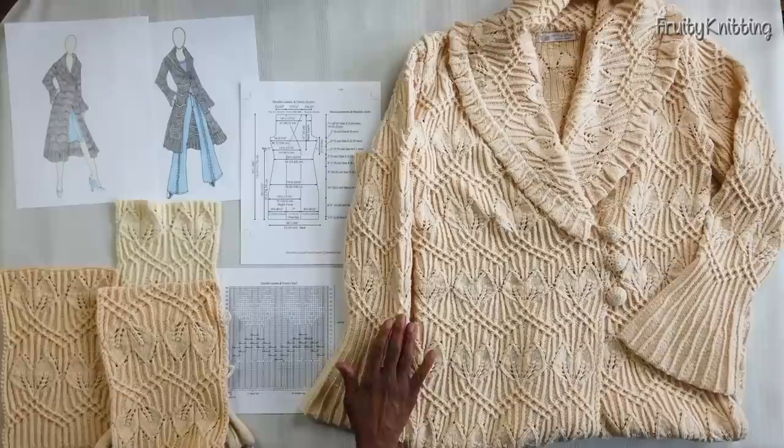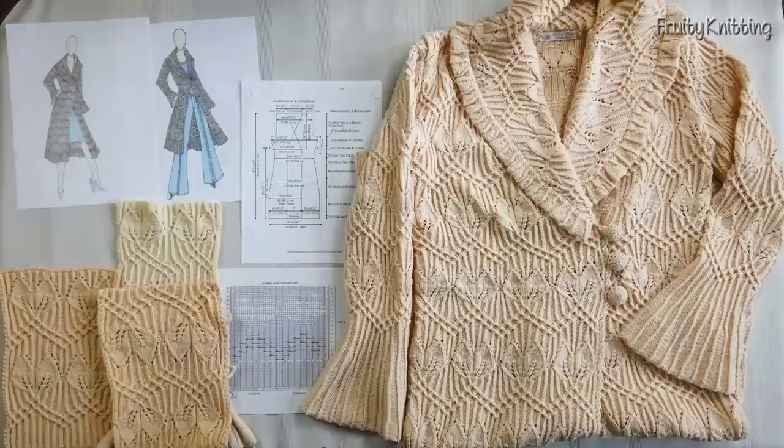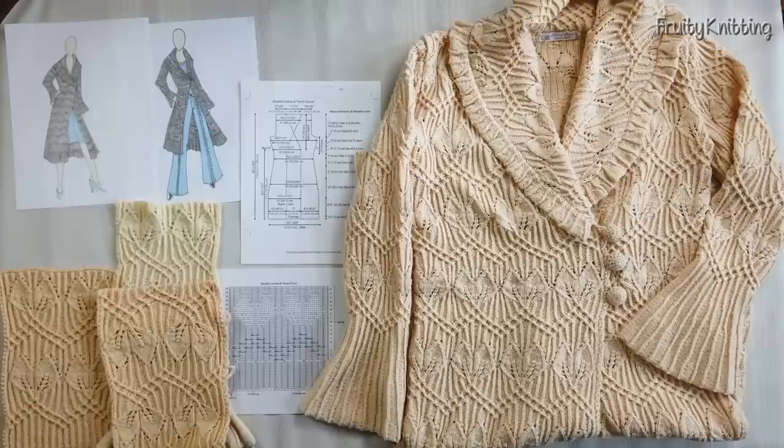So I look at how do I shape it, for example. I want it to come in, you can see on the schematic, at the waist, following the natural lines of the body for a double taper to go back out to the bust. So I'm using a combination of working within the pattern, taking stitches out so that no one really sees that, you don't see it with the eye. And I'm also doing needle size changes so that I'm regauging.